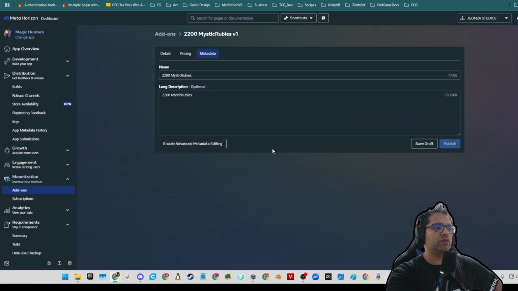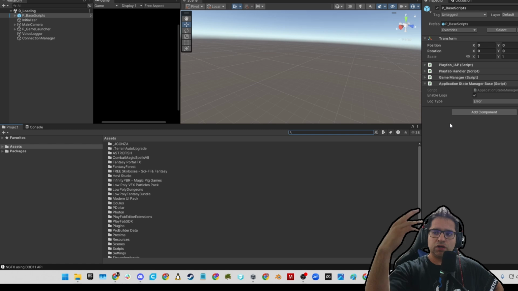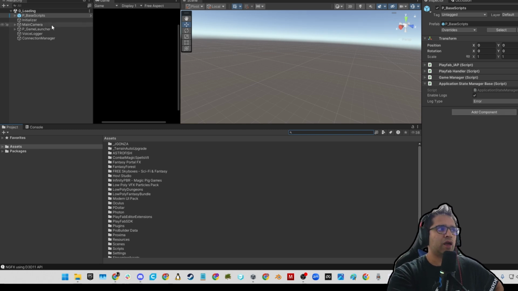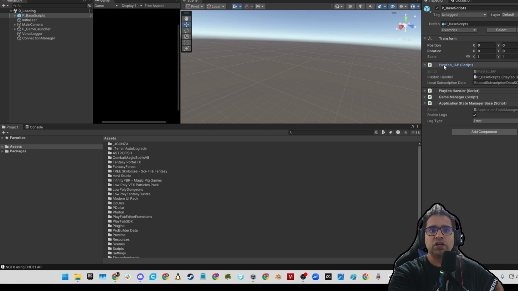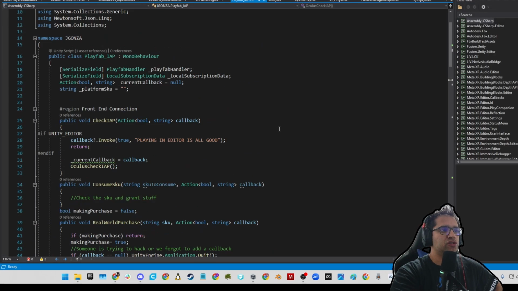Okay, so now that we have this, how do we set it up in Unity? I want to show you really quick how I set it up, because I want to give you an overview of how everything works and what Meta's checking for, so that you don't go through, oh, why is this not working? First of all, I have a loading scene, and you have to go through entitlement first. Meta has to entitle the app. That's the main one, the entitlement, but that has to be before this in-app purchase check. So always check that before you do anything meta-wise. Once that's done, you can check in-app purchases.